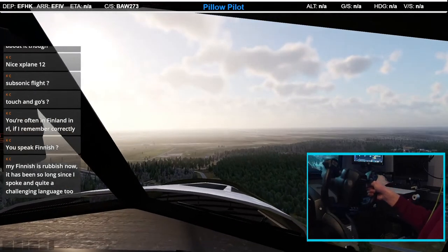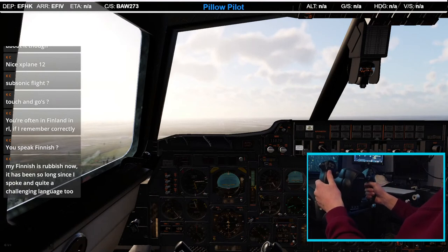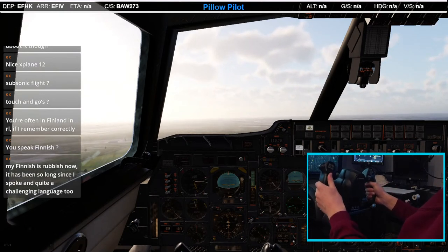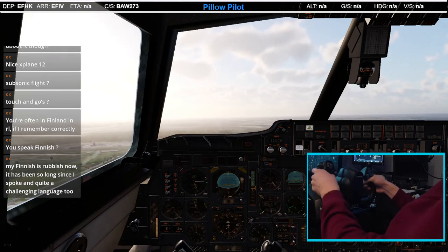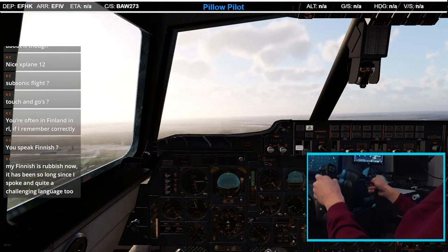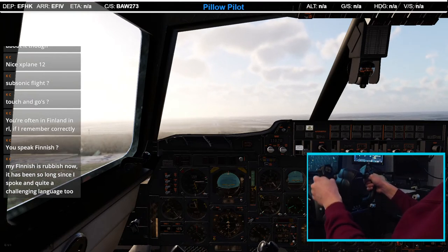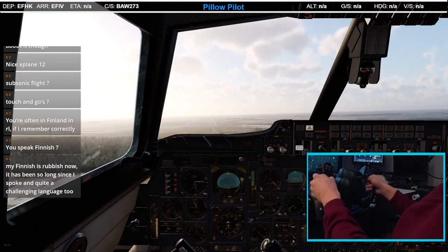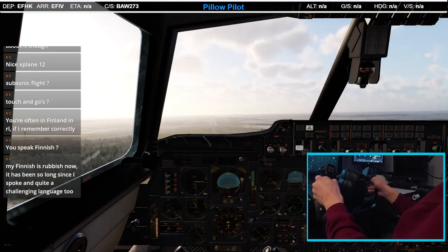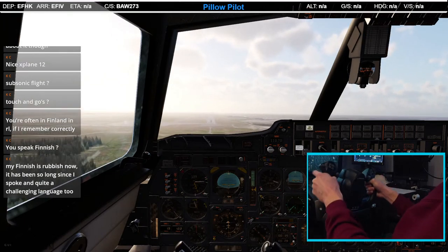Arrest our descent rate there, because we're low. We're coming in low over these trees. But we're holding it. A lot of sky in the canopy there, so quite a tough view of the runway. Coming down through 400 feet. We're over the airport's boundary. Helsinki traffic, Speedbird 272, touching down, 22 right. Touch and go.